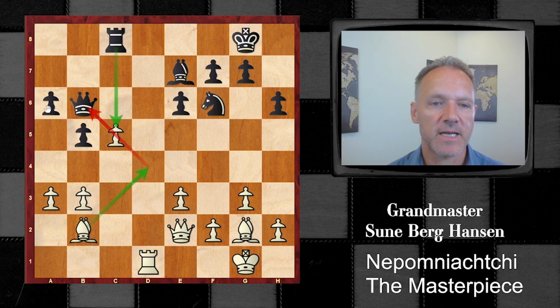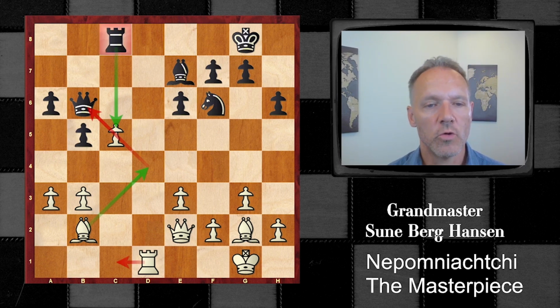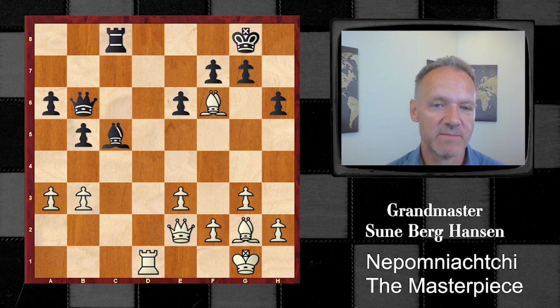Another problem is that queen c5, taking with the queen, runs into this little thing, and this guy down here is in trouble. So he has to take with the bishop, and that was definitely not the plan. So I think when black played knight f6, he miscalculated here, because this allows this move to happen.